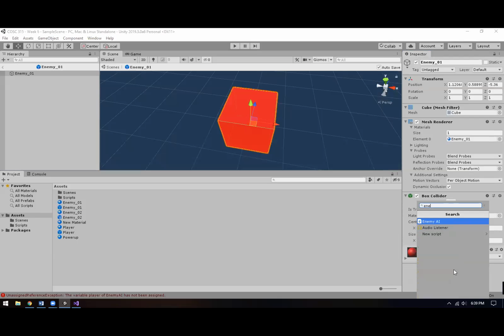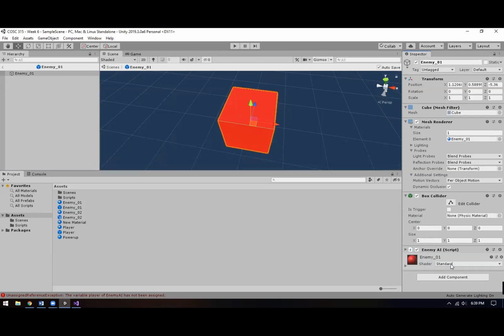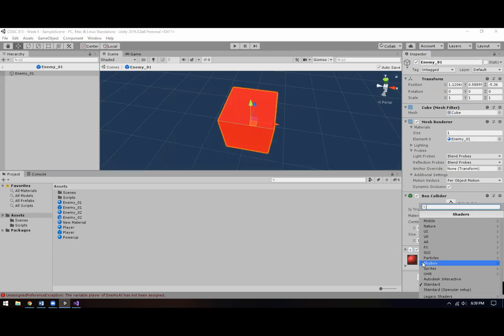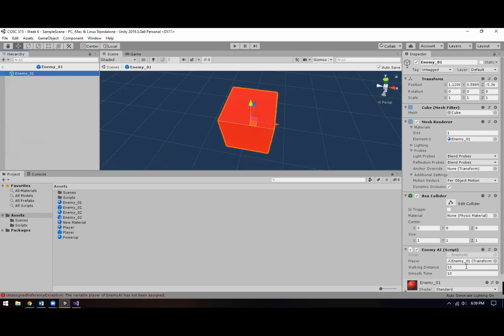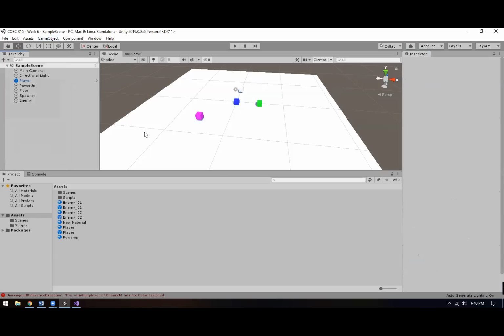Is it there? Let me see. Interesting. Sees itself, but it doesn't see player. Yeah, I think it's something to do with it being a prefab of some sort.